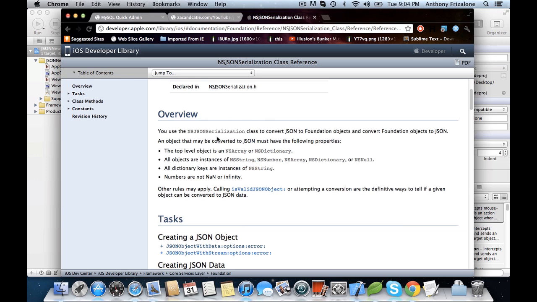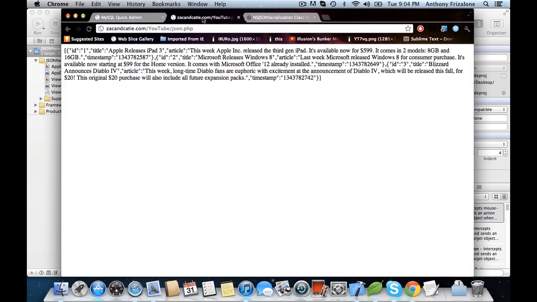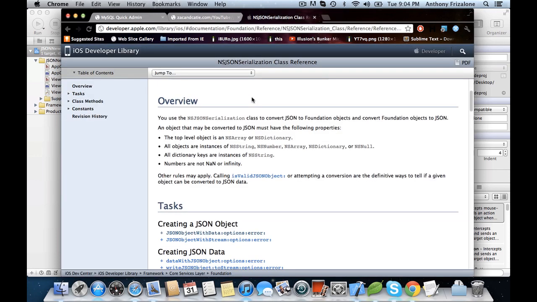So in our case, after we parse, our very top level object will be an instance of array because we have 3 data articles. When you select an object from that array, it'll be a dictionary object where you can call objectForKey to get the ID, the title, the article, and the timestamp. Okay, and it's really as simple as that.